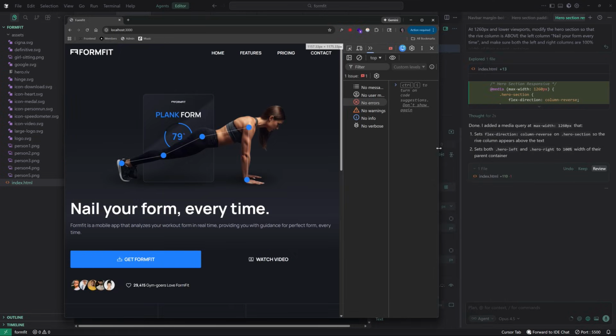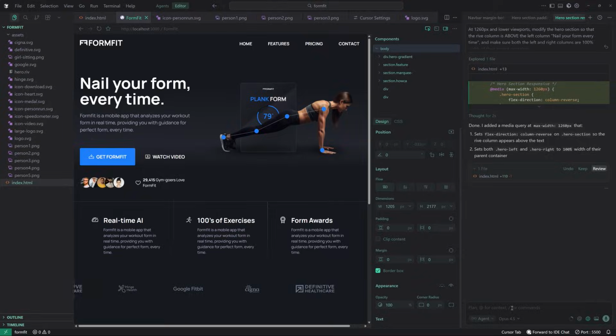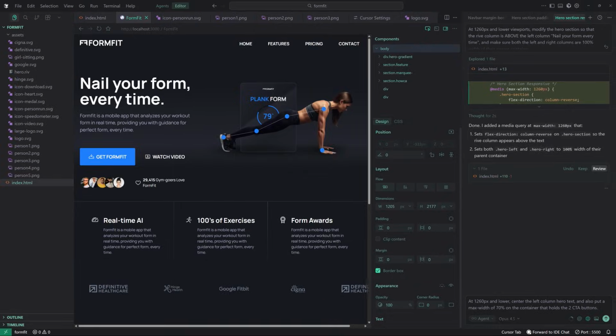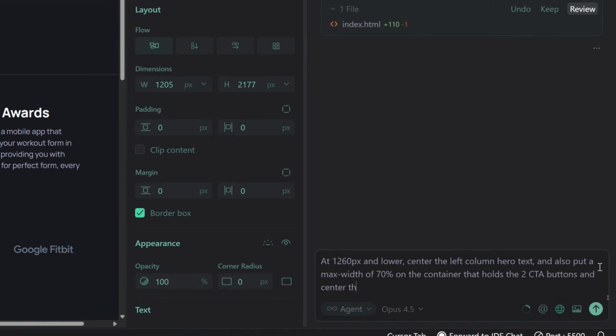What I would probably have it do now is to center this text and put a max width on the container because these buttons are really big. So I will say, at 1260 pixels and lower, center the left column hero text and also put a max width of 70% on the container that holds the two CTA buttons, and center that as well.